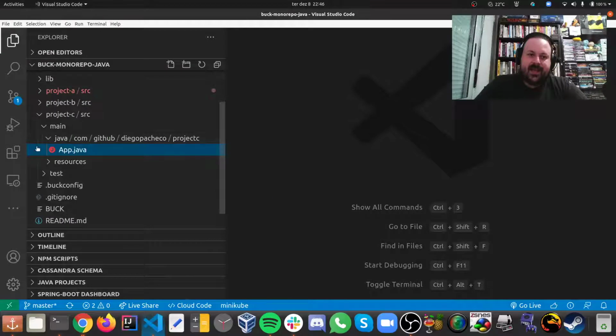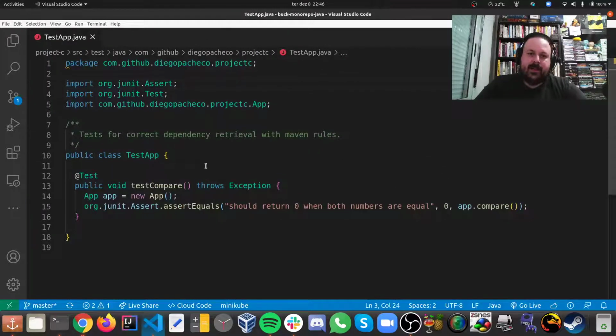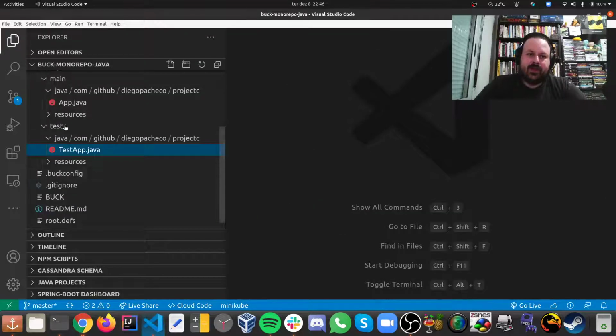This project has a test. This test is a JUnit test, as you can see, with @Test, importing assert. Then I'm calling assert equals, comparing, which will compare 2 and 2, so it should be 0. So that's the project we got here.